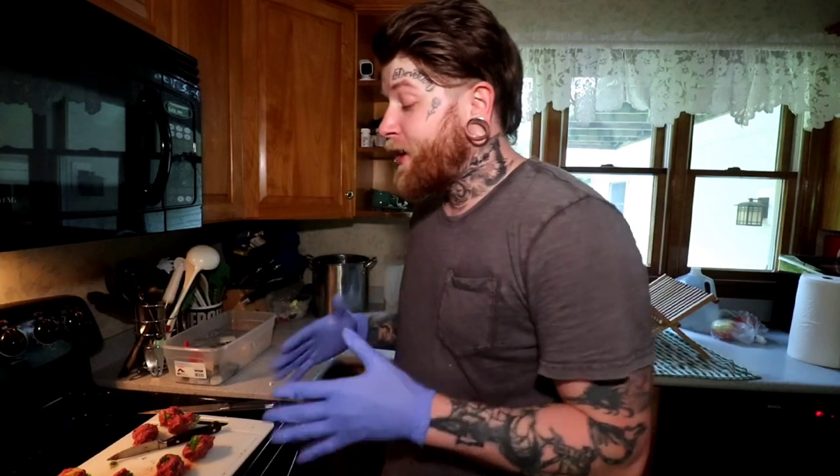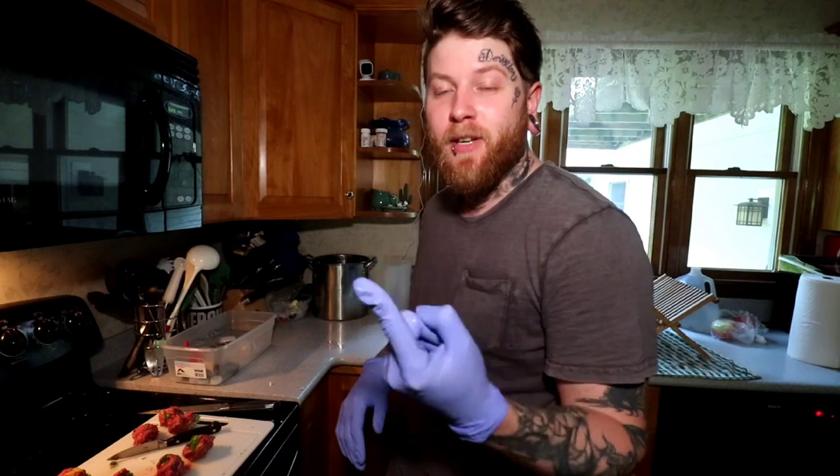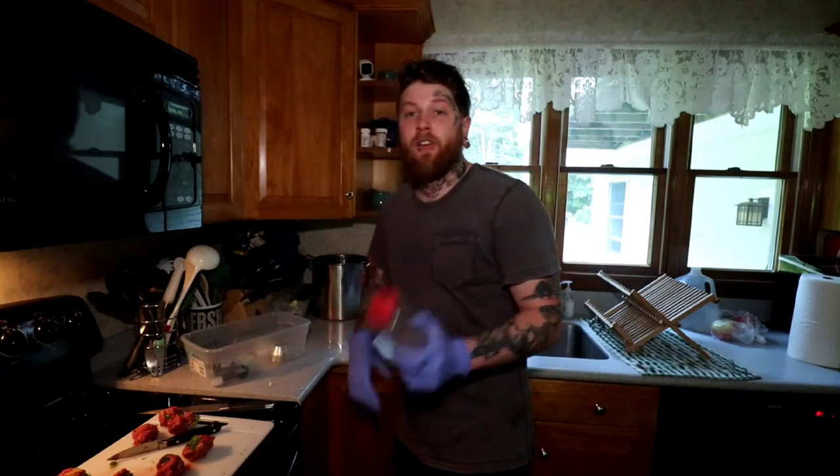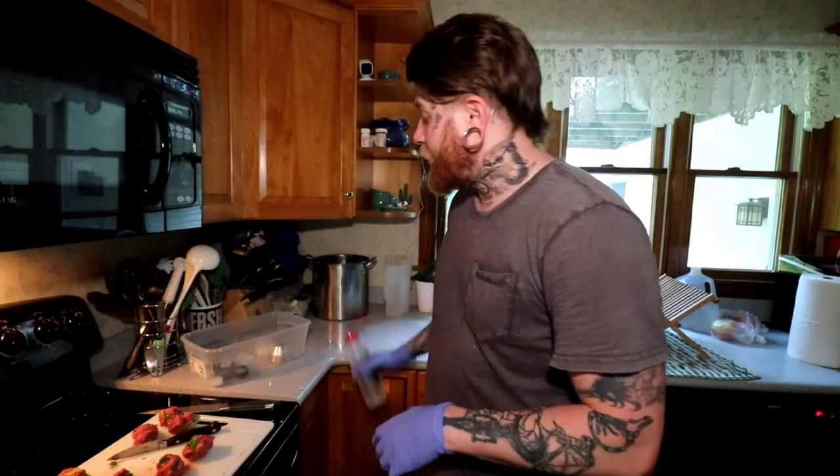There you go boys and girls — we've got some spicy meatballs for our tegus! Who would not want a ball of meat stuffed with stuffed peppers, apples, and broccoli? Sounds like a delicious treat. We're going to take a few of these to feed to our tegus, put the rest in the freezer or fridge, and then we still have one more thing to take care of — that's going to be our crested geckos. I need to make some crested gecko food for our New Caledonian geckos, and then we can bring all this stuff down and start feeding.